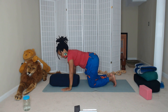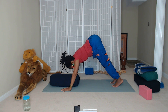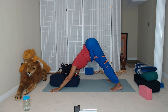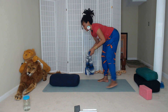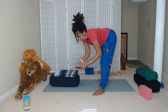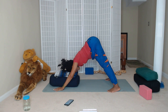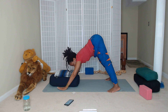We'll set ourselves up by hovering over the bolster. Go ahead and extend the legs up, curl the toes under, extend the legs and hips up, and find our posture. Then maybe reach your hands forward so that your head can rest on the bolster. If this is not high enough for you, maybe grab another bolster or add a blanket to get it to the height that you need. We'll be here — I need to time us when we're doing our restorative posture, so let's get the timer going. The bolster with the blanket works much better for me — I hope you find your position.